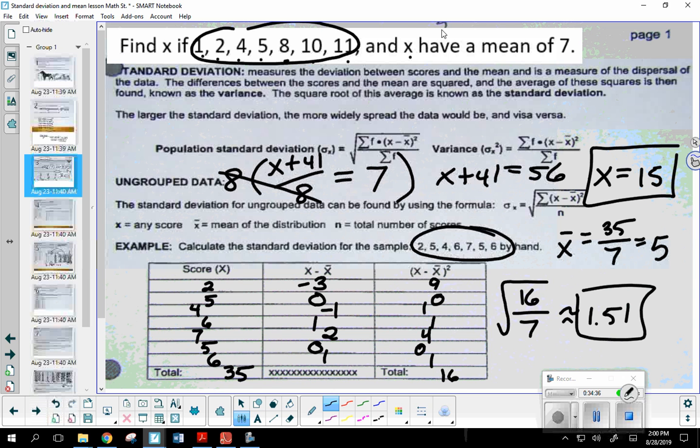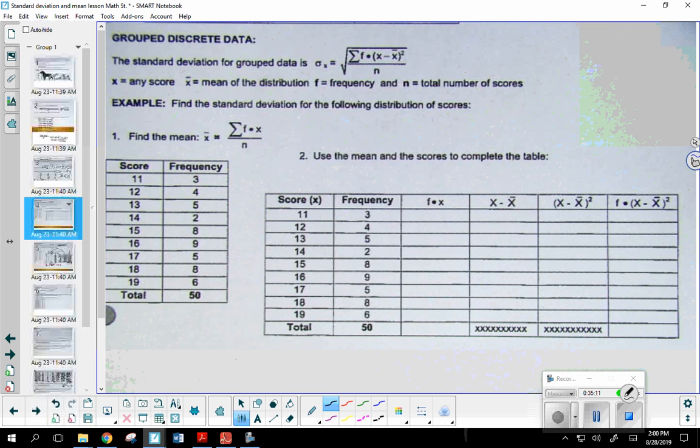It's a numerical value. The higher the number, the more spread out the elements in your set will be. The smaller the standard deviation, the closer those elements should be to each other. That is exactly right. Now, I walked you through the process. Here's the formula that I mentioned briefly yesterday. You take the sum of the squared differences between each element in the set and the mean, and then you divide it by n, which is the total number of terms you have. So we finished up yesterday. We did this example right here. Let me get you started on this one.